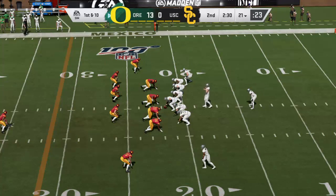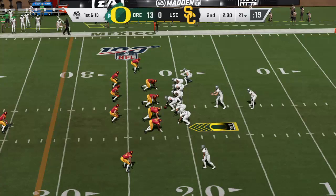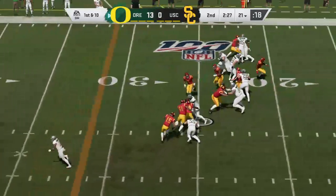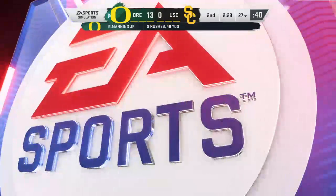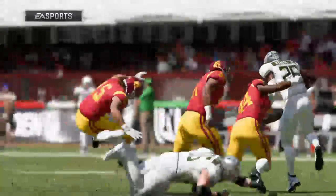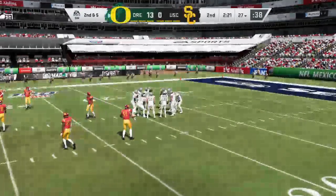They're not ready for this. They still playing soccer. Now they try the right side here. Give him 5 on the carry there, and it'll be second down. I call that play a success. A nice inside run sets up a very manageable second down. A very solid gain on that play.